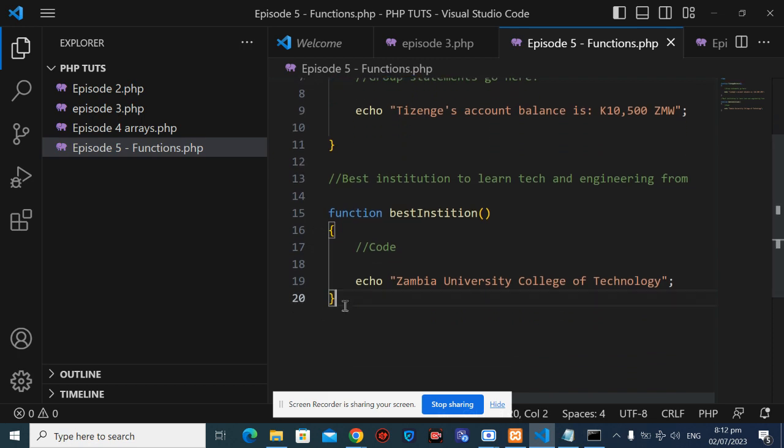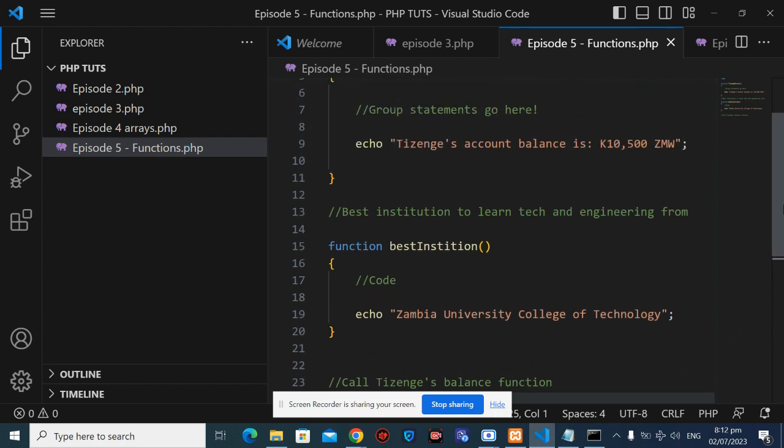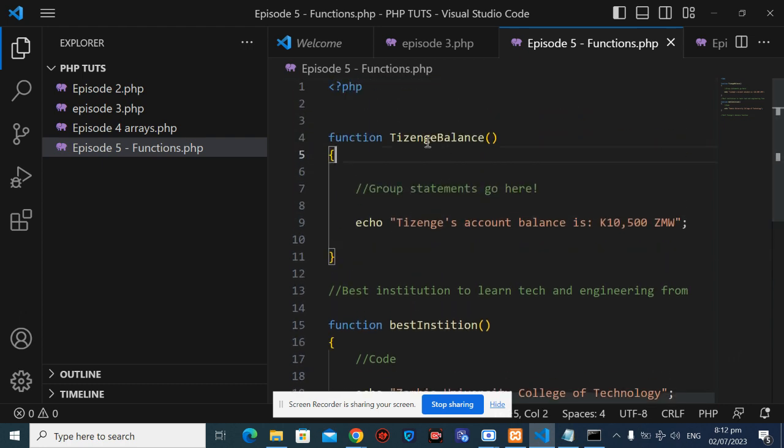We need to call them. So if I want to call Zenge's balance function, I just have to write down this function straight.